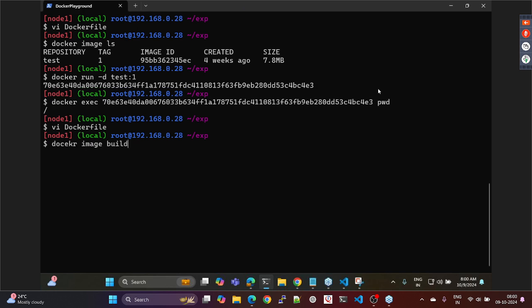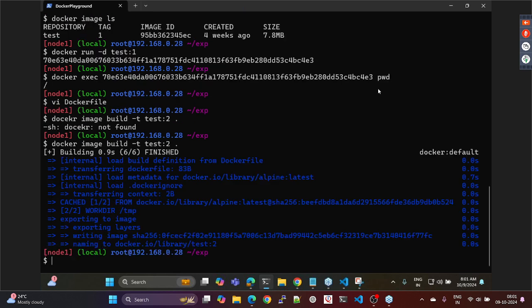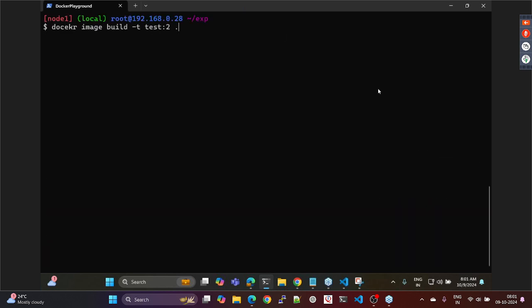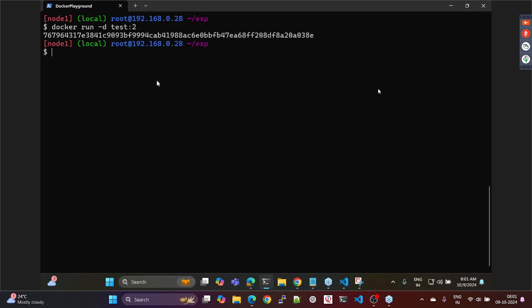Docker image build -t test:2, and now let me run the same command, test:2.